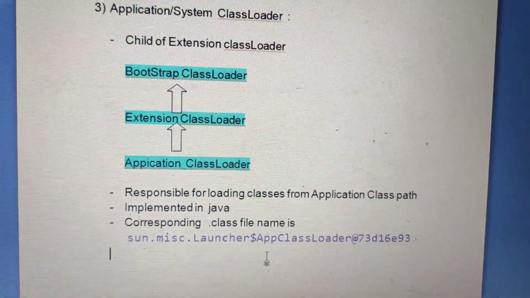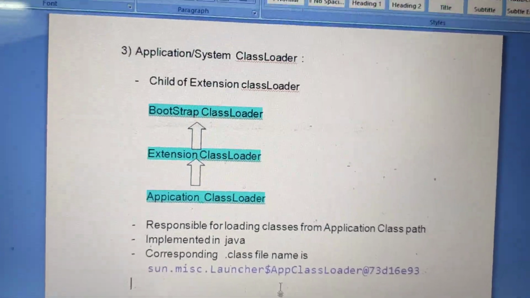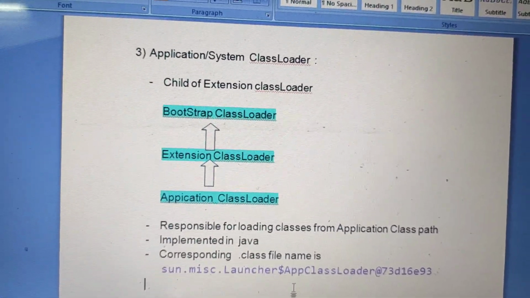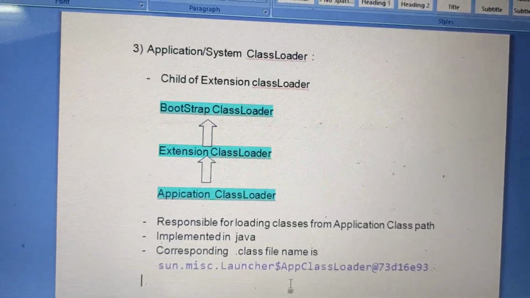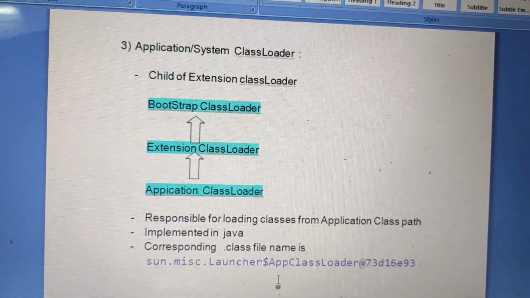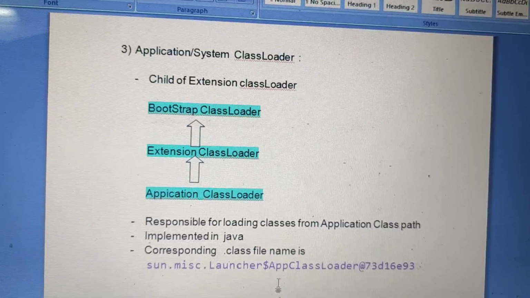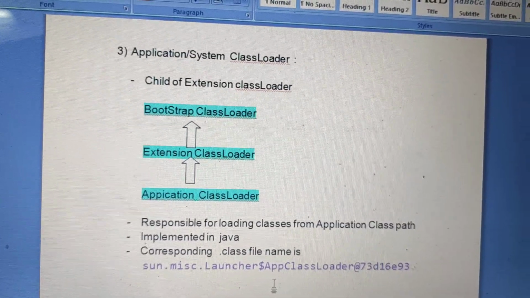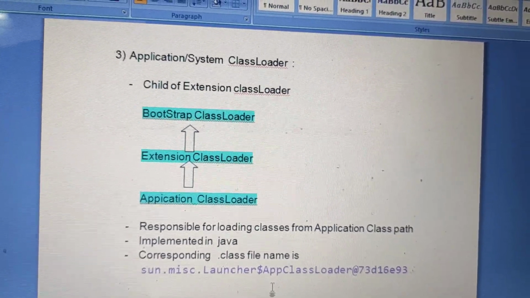So this is all about the theory of types of class loaders, what the tasks of each class loader are, and which types of classes they load.